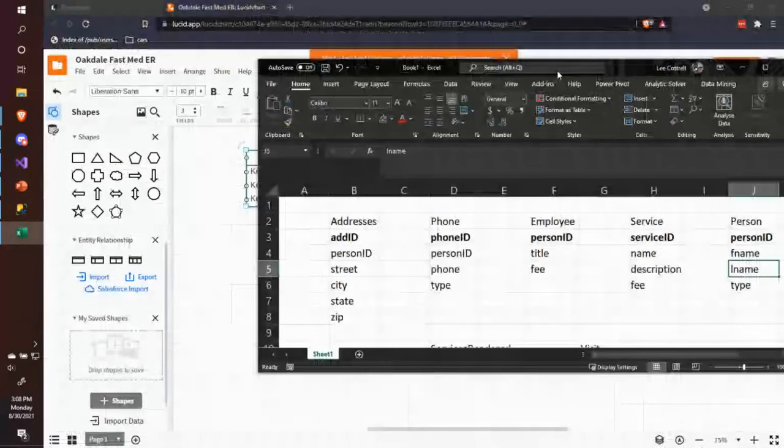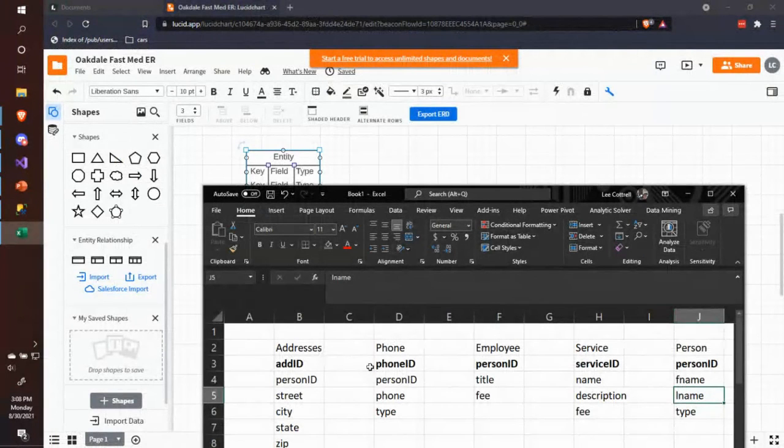All right, I'm going to build the link between person, addresses, and phone, just because it's easy. Okay, I'm not going to do all of this for now, because once you see how to do a couple, the rest is overkill, and I'd rather you spend more time working than me talking.